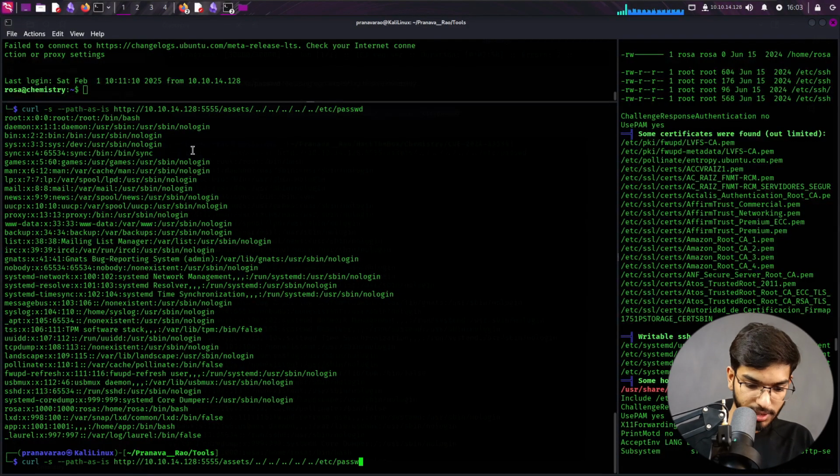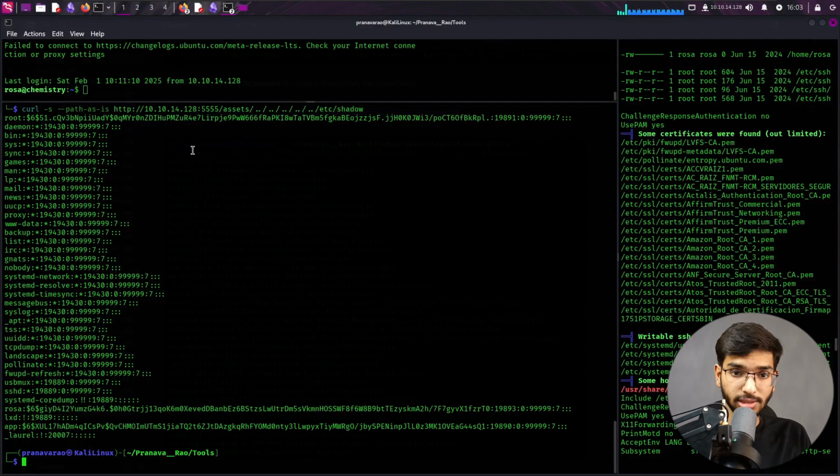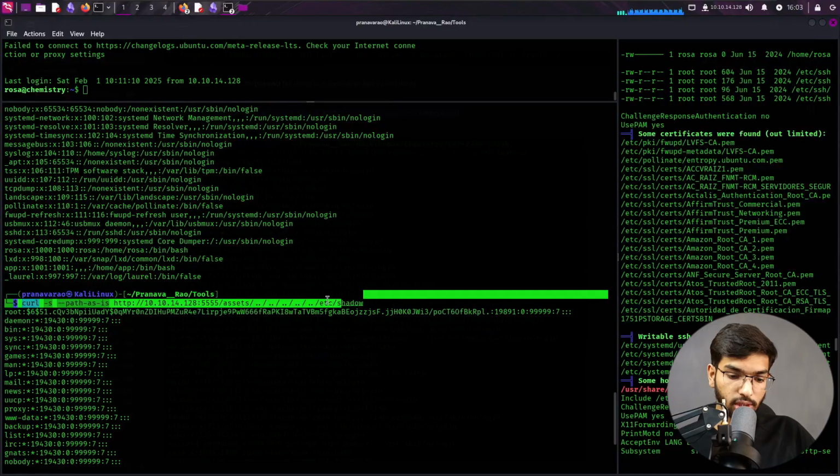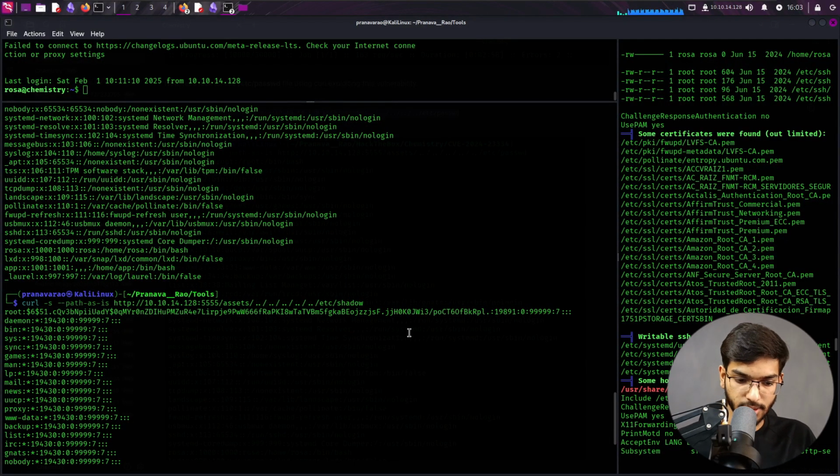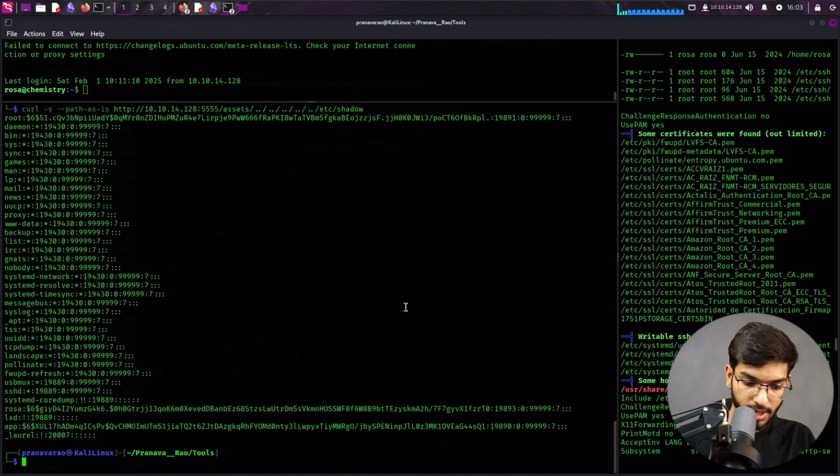So if that is possible, let's even showcase the shadow file. Let's see if it's available. Yes, so I'm able to access the shadow file, which is only accessible to root users present in the system, which means we can even get the root flag.